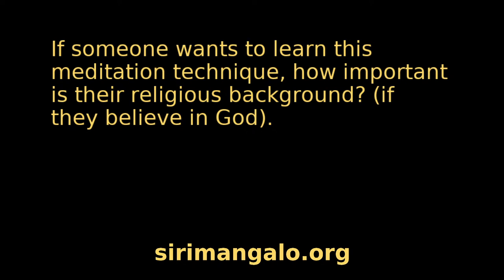So it's a little more about whether the two are compatible, because ultimately they're not. Belief in God is not really compatible with the practice, but it doesn't mean that there's any problem with someone who believes in God coming to practice. It just means that there's going to be limits on how far they can go without giving up God. So it's much more about how important that belief is to them, and how attached they are to that belief. Because a lot of people believe in God but would be able to put it aside for the meditation practice and gain great results.